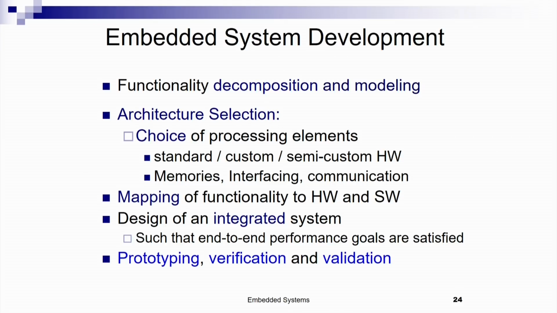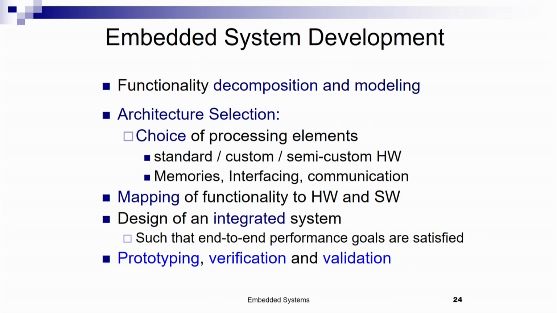After the architecture selection is done, we have to map the functionality to hardware and software, where mapping to hardware will mean that for that functionality we need to make a dedicated hardware or an application specific integrated circuit. Mapping to software may mean that we will write C code for that functionality and execute it on a general purpose processor. So, that will be mapping the functionality to hardware and software, and then we will do an integrated system level design. We will have an entire system after that, which will include certain hardware components, certain software components, and how they communicate among themselves.